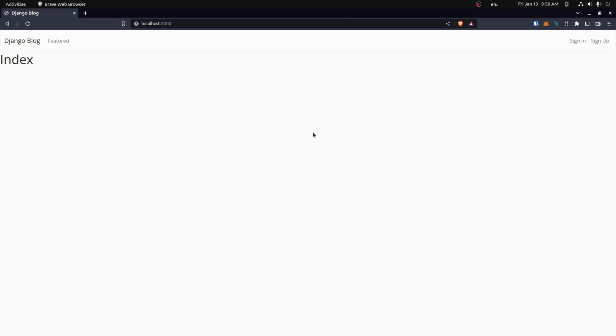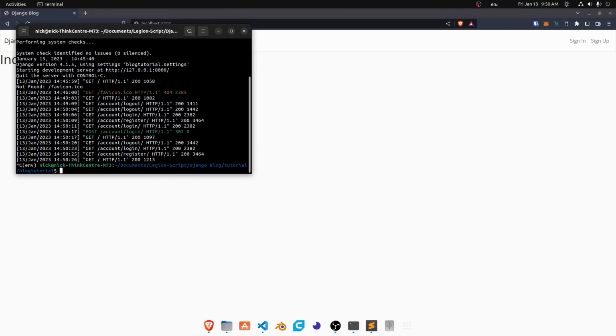Now that we have that basic setup, we should be able to go ahead and build out our actual blog itself. Before we get started with that, there's one thing we need to do. We want to create a superuser so we can log into the admin page. Inside the admin page, I'm going to put a WYSIWYG editor to be able to edit the post and save line breaks and bold and add in lists and all those other things that we might need in a blog. All of the create and update functionality will be in the admin page. So we need a user to be able to log into the admin page.